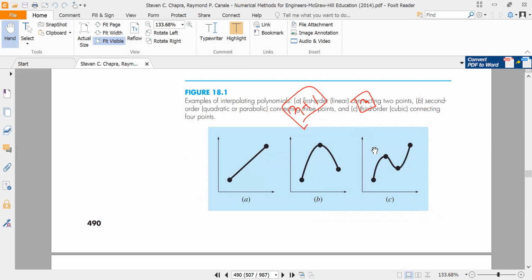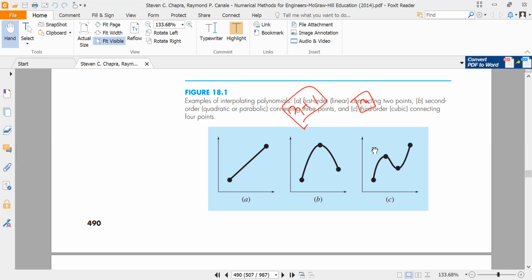If we have a 3, we have value 4, we can have. The question is to derive these three cases. In the first case, we are repeating it. You know how to derive the equation of a straight line if 2 points are given.